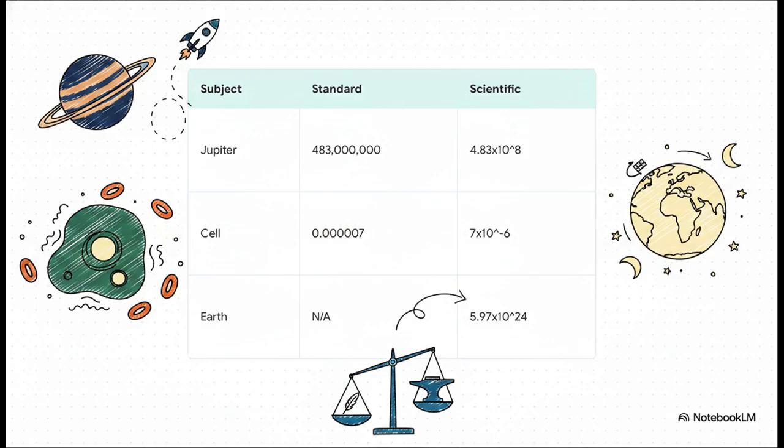The moment a biologist sees a negative exponent, like that negative 6, their brain instantly registers microscopic, no zero counting required. It's basically a scientific cheat code. And then look at the mass of the Earth, 5.97 times 10 to the 24th power kilograms. Trying to write that in standard form would be a 5, a 9, a 7, and 22 zeros. Scientific notation makes the impossible to read instantly readable.